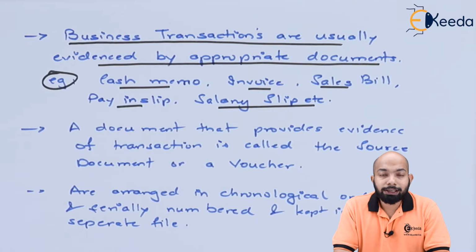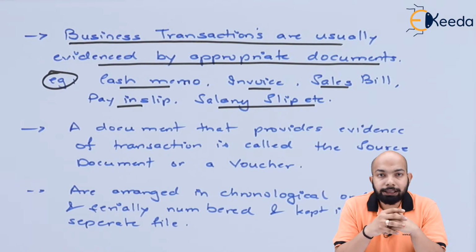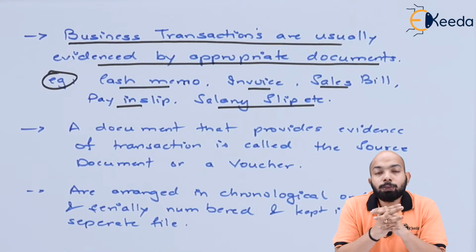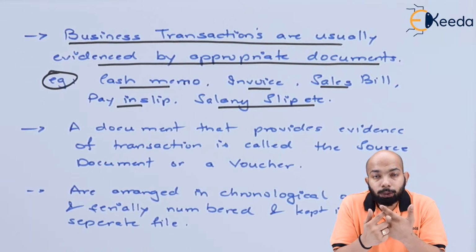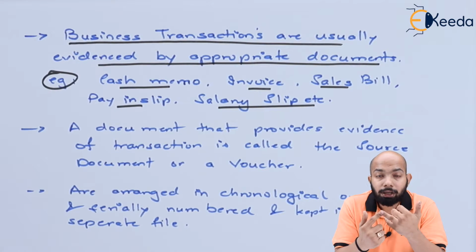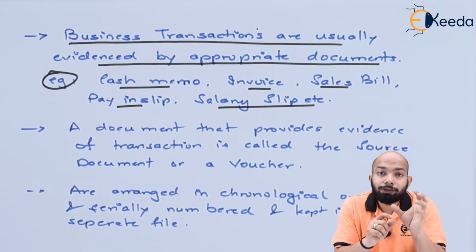Now, all these slips give out the details of what kind of transaction it was, what was the nature of the transaction, who the parties to the transaction are, what the amount is, what the date is, and the other details related to that transaction. So let's take an example: you went and purchased a laptop. That specific invoice will include the model of the laptop, the amount, the quantity you have purchased, any other accessories, the date of the transaction, to whom the amount was paid, who is the buyer, that means the name on which the invoice is generated, who is the supplier, that means the name of the seller, and the voucher number or probably the serial code of that specific invoice.